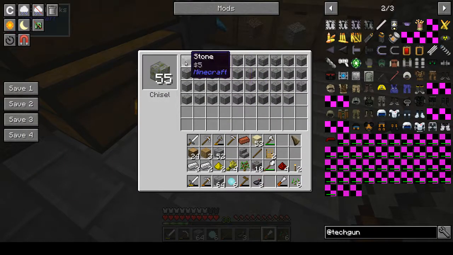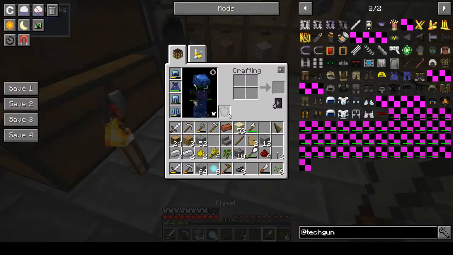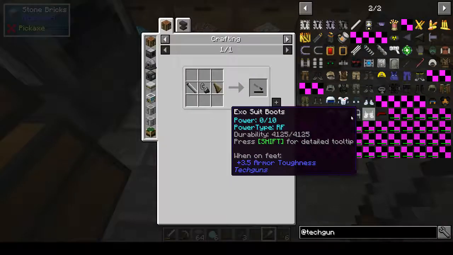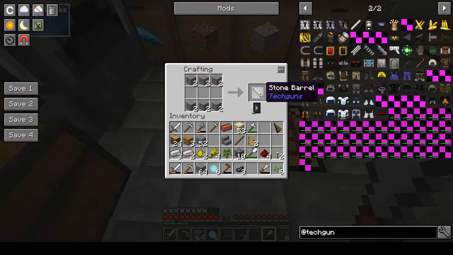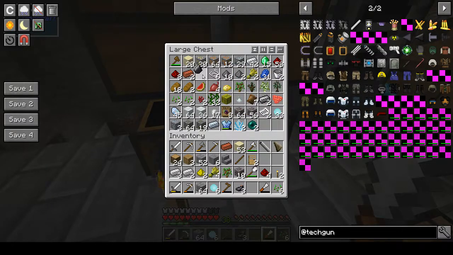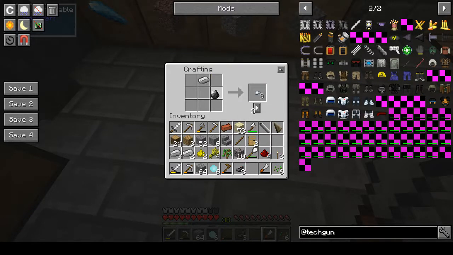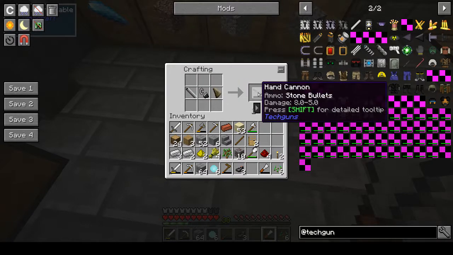Let's pull some of these out because I seem to recall that I need some. I seem to recall that the barrel is that. So now I need a flint and steel, which is of course very complicated at 1 piece of flint and 1 piece of iron. Flint and steel. So the flint and steel would basically substitute as the trigger mechanism. Hand cannon.